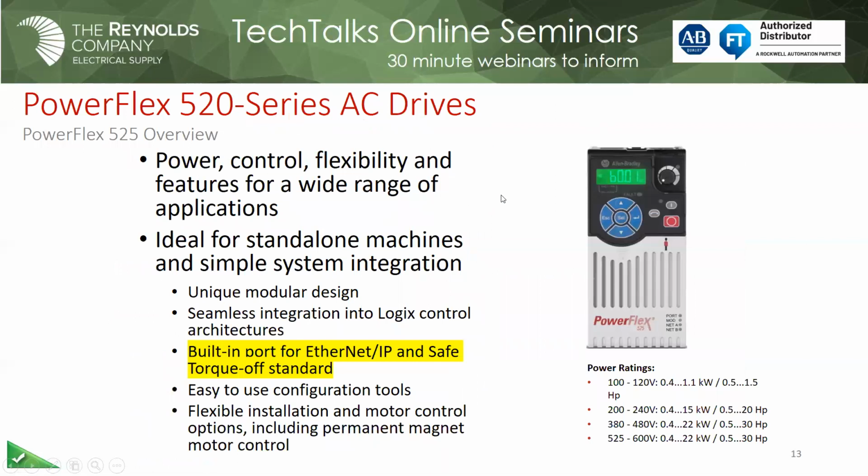So here we got the 525, very similar to the 523 with 2 notable exceptions. One, now the 525 comes out of the box with the Ethernet IP port built into it, and it comes with safe torque off as standard, where it's an adder for the PowerFlex 70 or the PowerFlex 40P. So you get that out of the box, and of course it has a little more I/O than the 523. Okay, Mark.